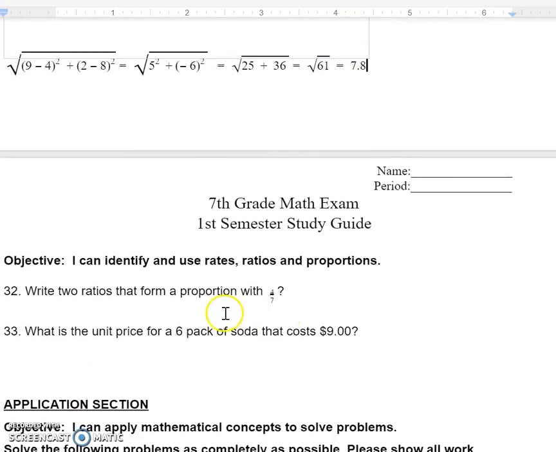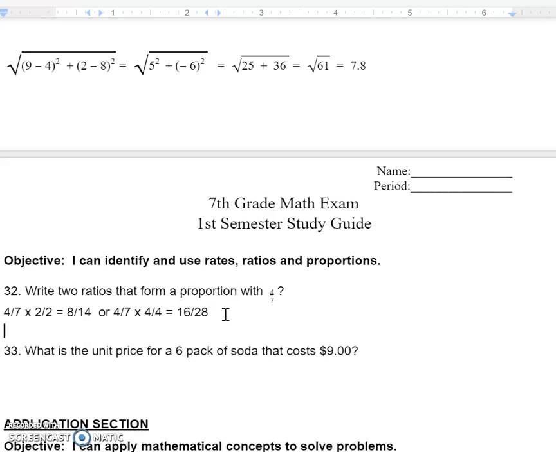So now if we move here to writing two ratios, to write a ratio, you take the original ratio and then you simply multiply it times any two numbers. As long as you multiply the numerator and denominator by the same thing, it's going to be a ratio. So 8 over 14 is a ratio. Or you could do 4/7 times 4 over 4, and that would equal 16 over 28. And that would be equivalent, or that would be proportion.